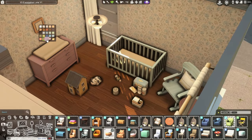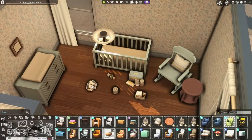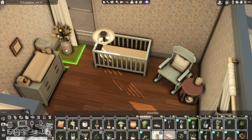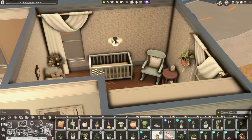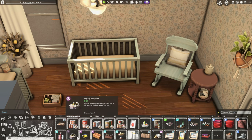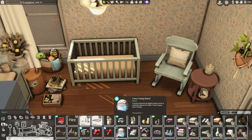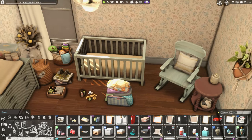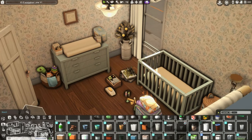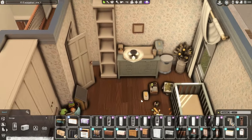Yeah, I did a color scheme in here that I don't think I've done. I've probably done blue nurseries because that's a basic color, but I don't think I've used a wallpaper like this in a nursery, but I really liked it. And I think the furniture matches well with the colors in here. Kids' rooms are probably the most colorful in the house, but I think that makes sense because usually kids' rooms are a little bit more colorful than the rest of a house realistically. So I felt like that was fine when I was doing it.